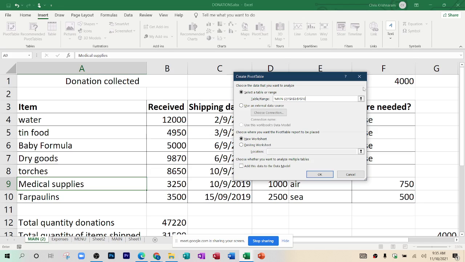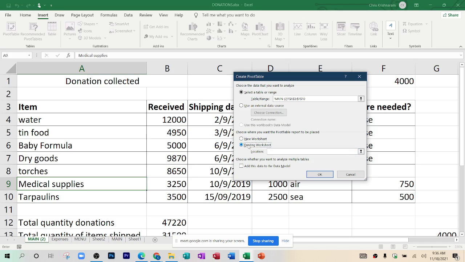Are you guys following so far? Yes, sir. Great. So the second point for creating the pivot table is, where do you want to put it? Do you want to put it in the same sheet, the existing sheet, where you see the location, or into a new worksheet?